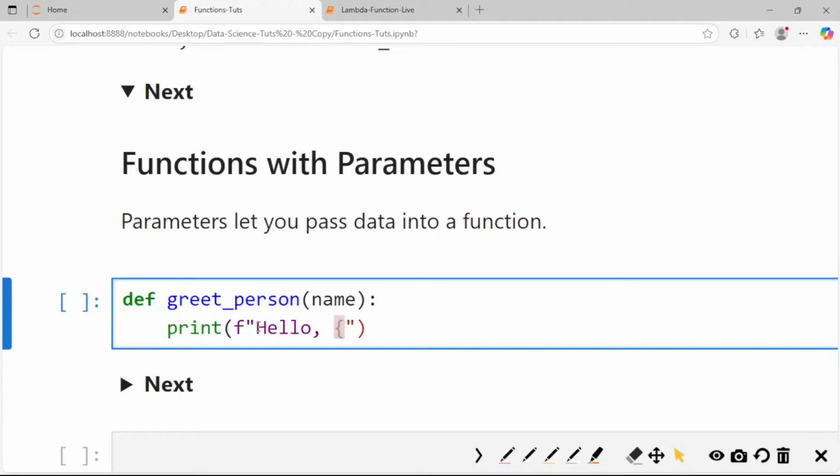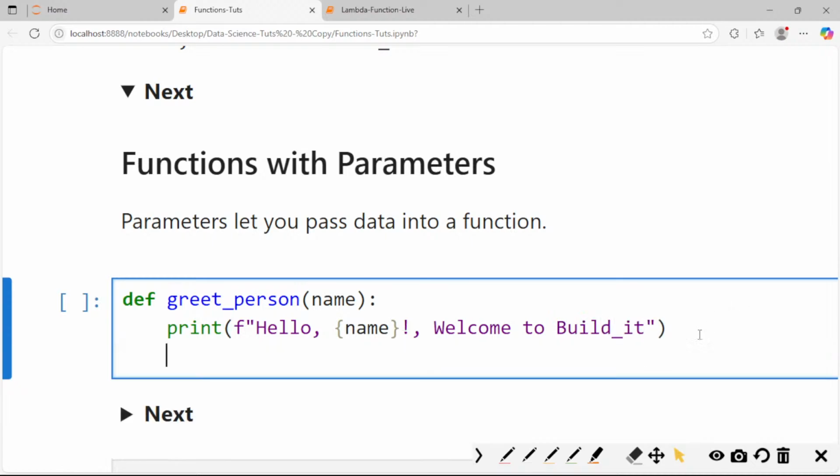In this case, the name here becomes a variable because it could change with time. It could change from John to Elijah to Emanuela to different other names. So hello, name, comma, welcome to Build It. Good. So we are done with this.